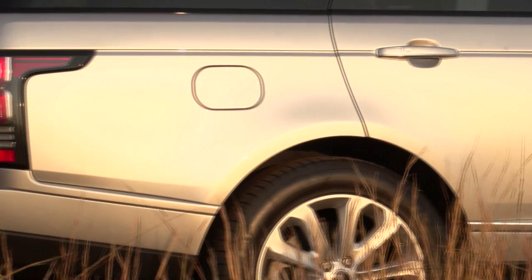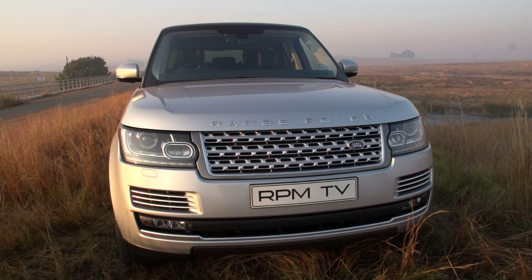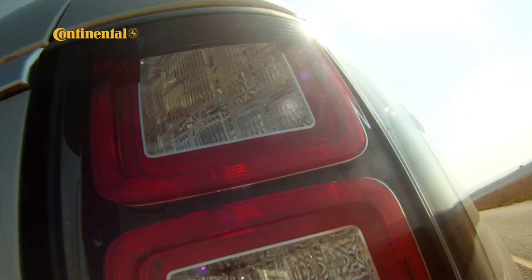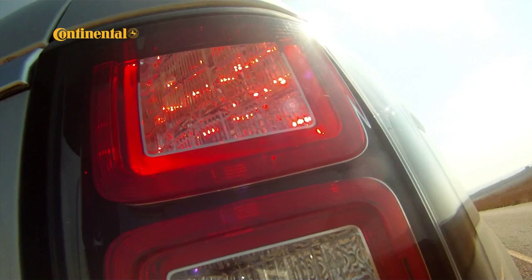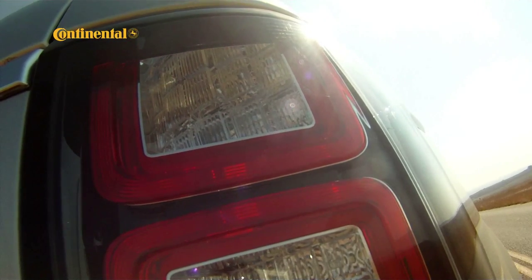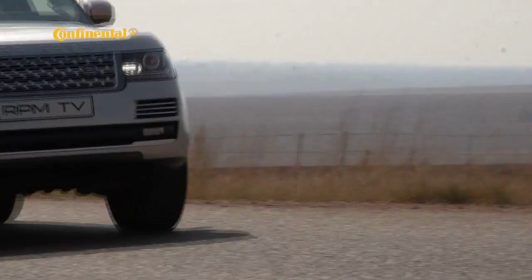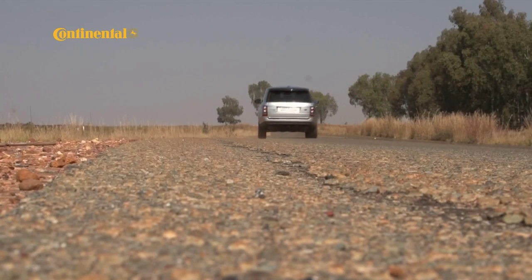I first saw this car at last year's Paris Motor Show and I quite literally hated it. Comparing it to the previous generation, I thought it had lost some of its presence. There was no longer an iconic shape, just something that looked like a very big station wagon. But having not seen it for about six months and then being presented with it in its silver and black glory, I have certainly changed my mind.